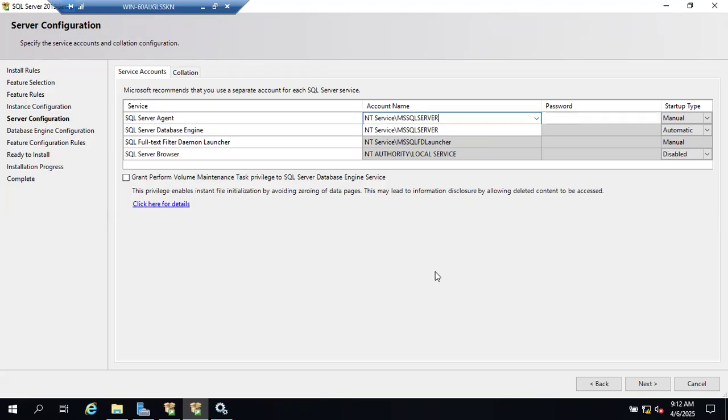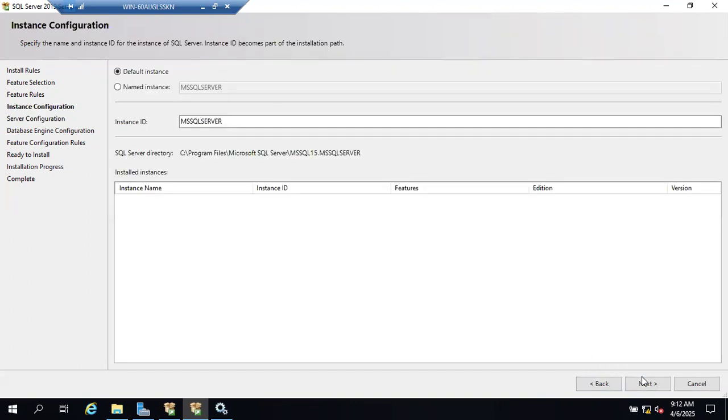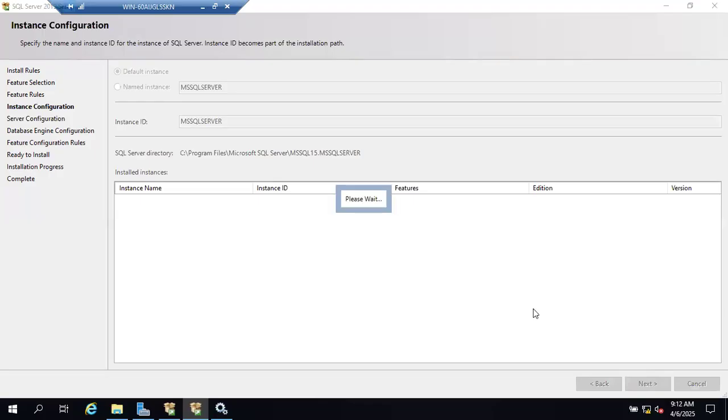Okay, guys, let me go back. What about startup? We can change it from automatic to manual. Generally, priority software will have automatic, so you have to change it to the automatic startup type. What is the meaning of startup type?